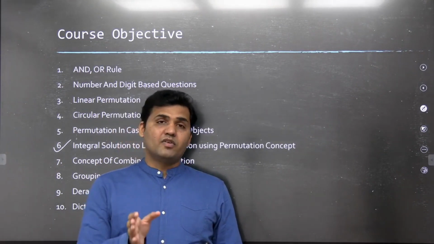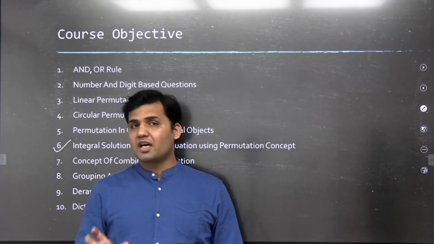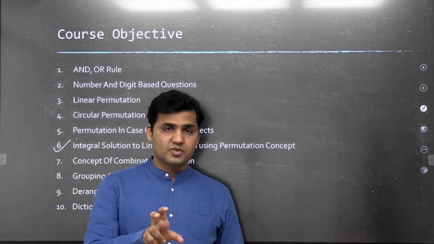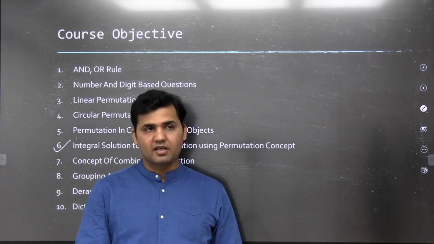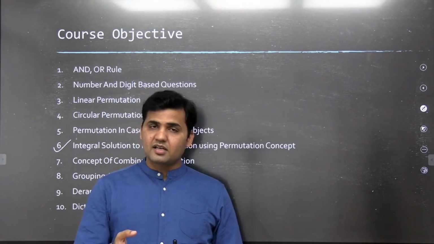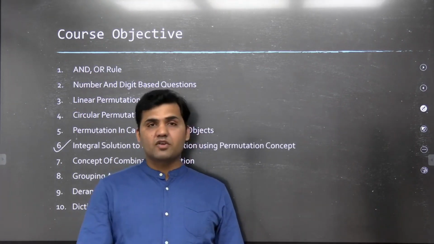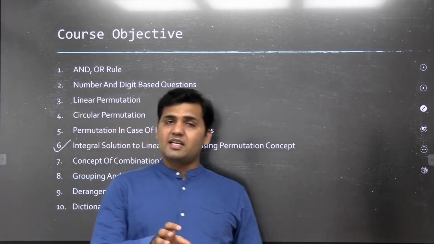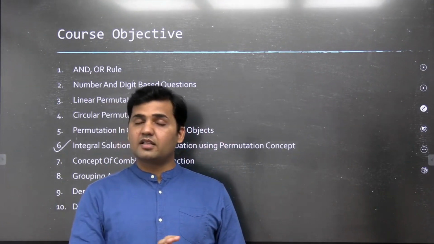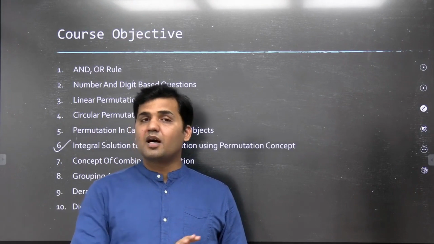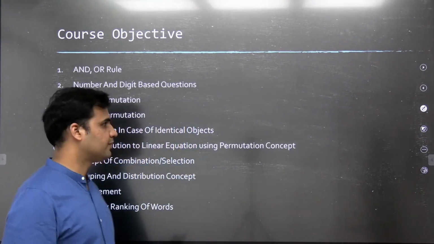Okay, we will be studying why NPR is used for arrangement of R objects out of N objects rather than using it directly. So we will be studying the derivation of NPR. We will not use directly NCR for selection of R objects out of N objects. In fact, we will be studying the derivation of NCR. And secondly, if you do not want to use NPR NCR, there is no requirement of it, right? आप पूरे के पूरे चैप्टर्स को without using NPR और NCR बहुत अच्छे से सॉल्व कर सकते हो.